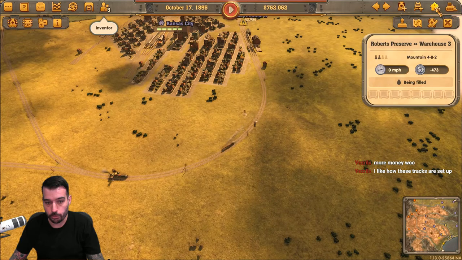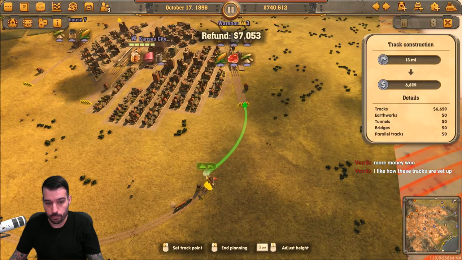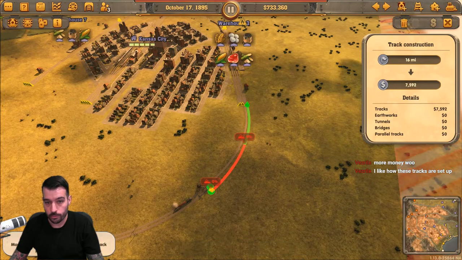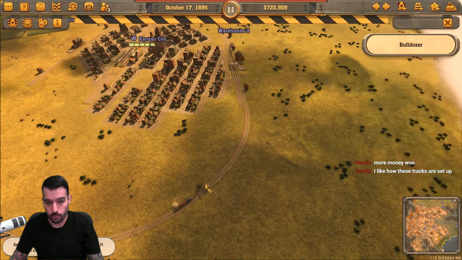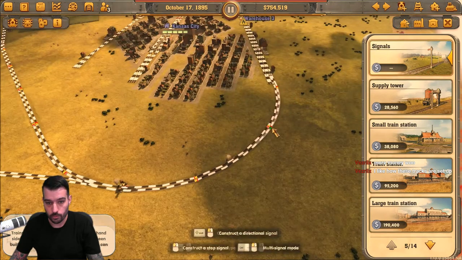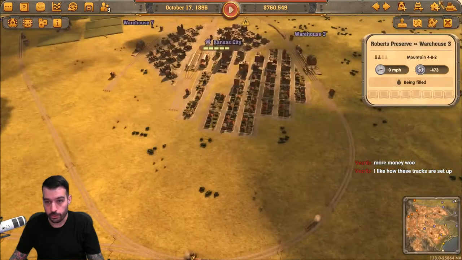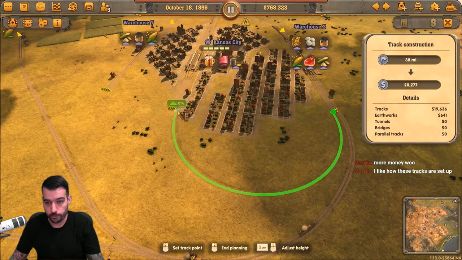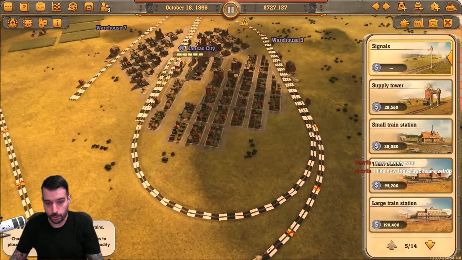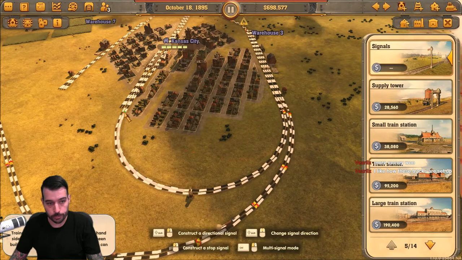Now, I could probably do it with this much space. So let me try that real quick. Then we can actually make an inside line to this guy, which is kind of a nightmare to do. It's just gonna make a lot more traffic, which I really don't want, but.